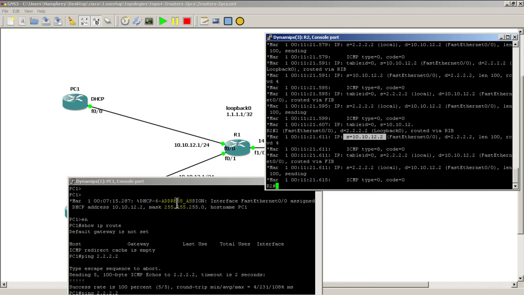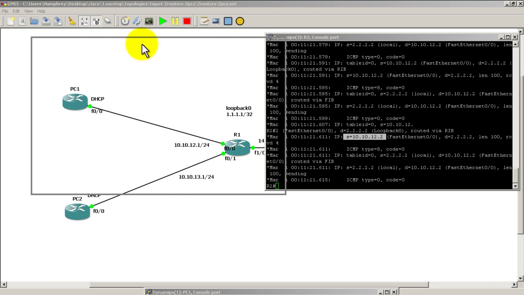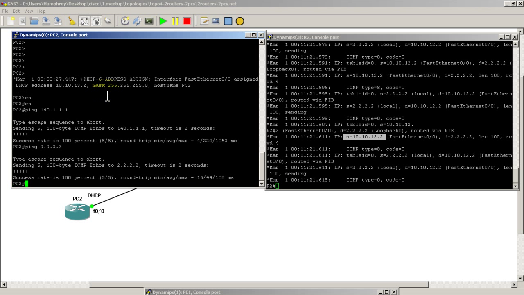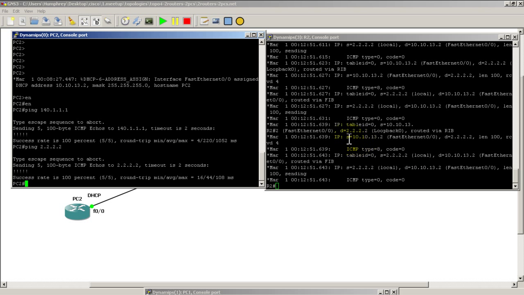And to demonstrate another problem that we have, if I do the ping to all 2s from PC2, on our debug here, you could see we have a source of 10.10.13.2. So we are seeing everything coming from the inside network. Okay, that's bad. We don't want that.